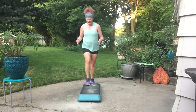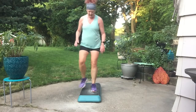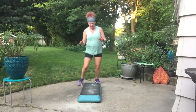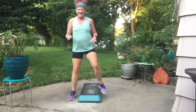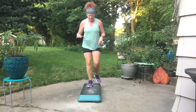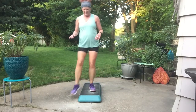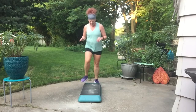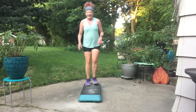Now we're gonna travel up the bench. We're gonna hop back. Get ready. Watch me. We go up, hop it back. Up, hop it back. Up, hop it back. Up, hop it back. Come on. Up, hop it back. Woo! Two more. Up, one more time. Regular T-step. Woo! All right. Yeah.